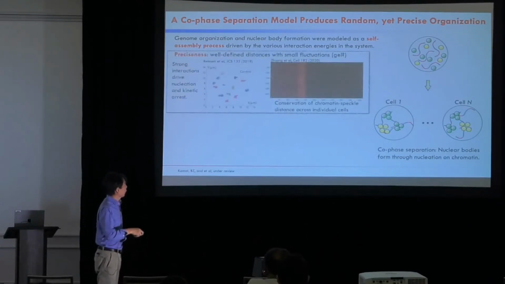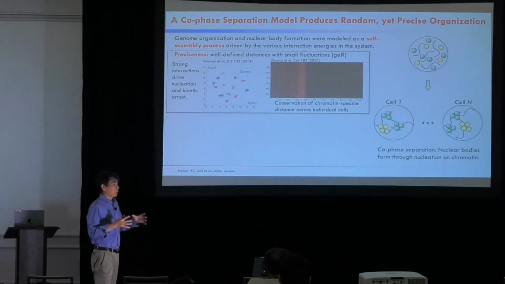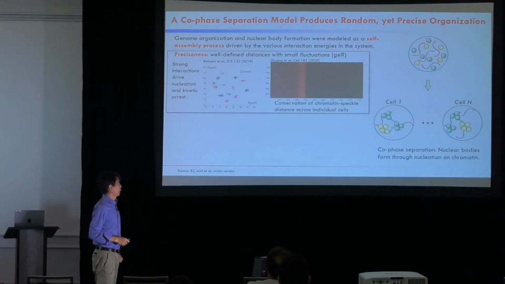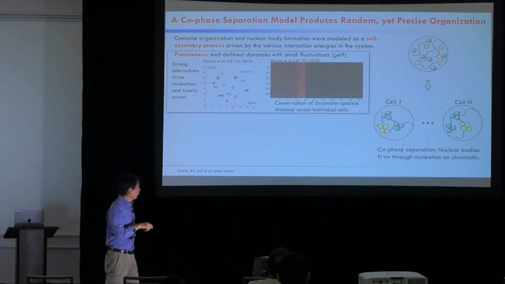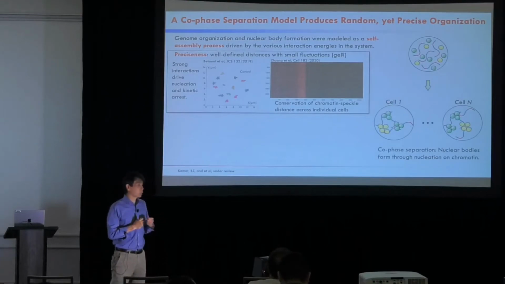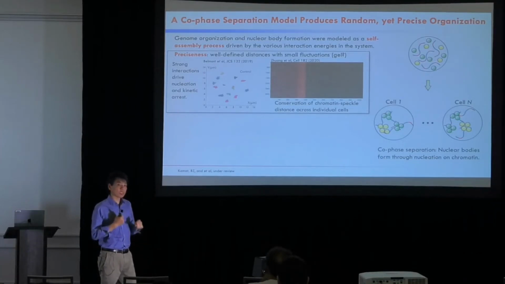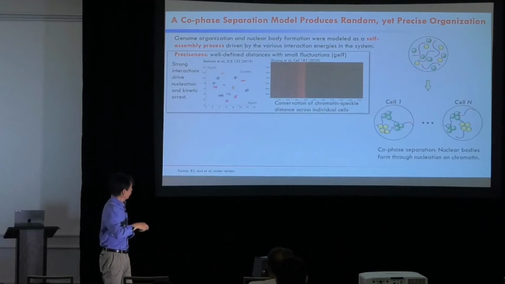On the one hand, the nucleation explains that a lot of the nuclear bodies are essentially arrested because they're tethered to the chromatin. They really cannot move over a larger distance, and that's quite consistent with some of the experiments from the Belmont lab where they look at the time trace of the speckles. They see that their movement is really constrained. And the nucleation also explains how those nuclear bodies form very precise and specific contacts with a set of chromatin segments.